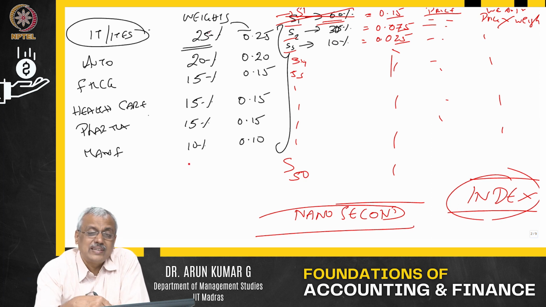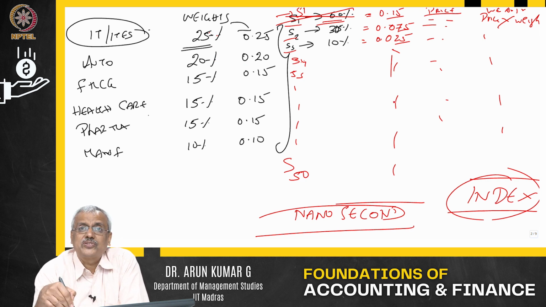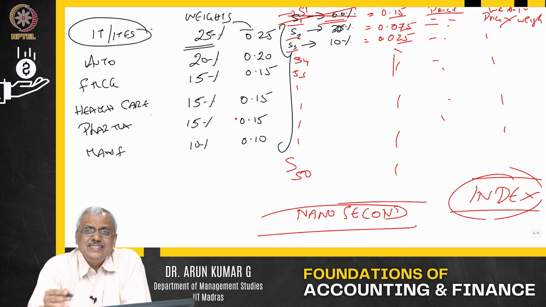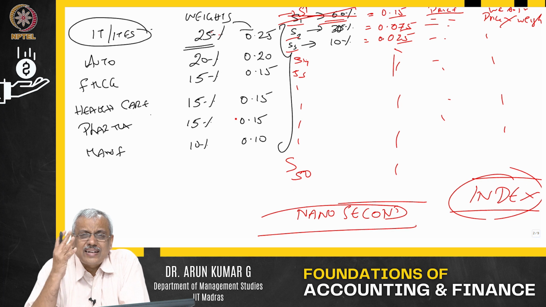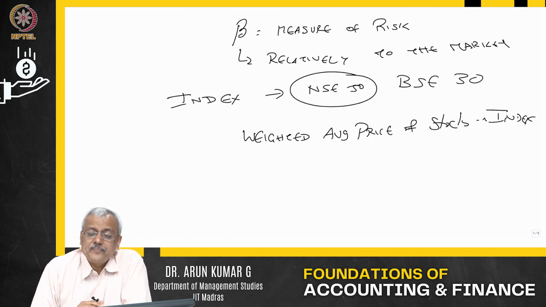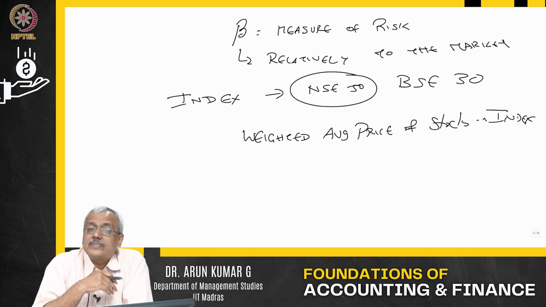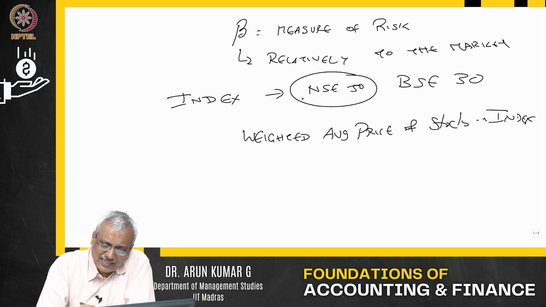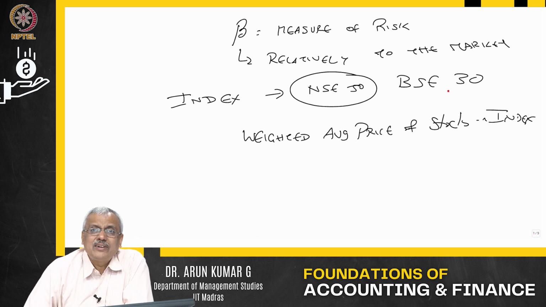These weights are as of now, but tomorrow if the auto sector starts dominating, then the weights can change. So these weights can also change. This is a very crude form. I have tried to just explain so that you understand what the index is, that's all. It is not the textbook definition, and this is what an index is. Now I go back here. Now it is always compared relative to the index.